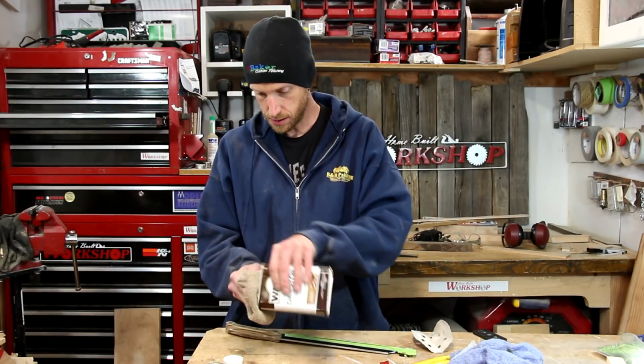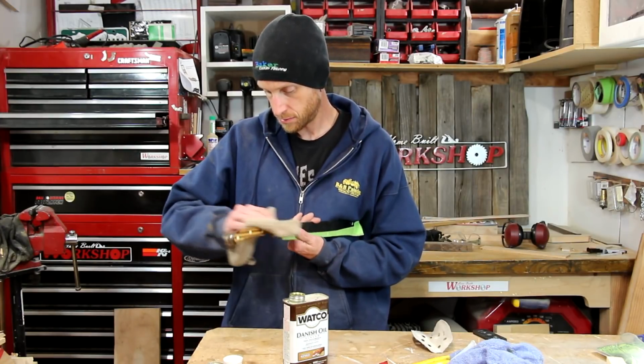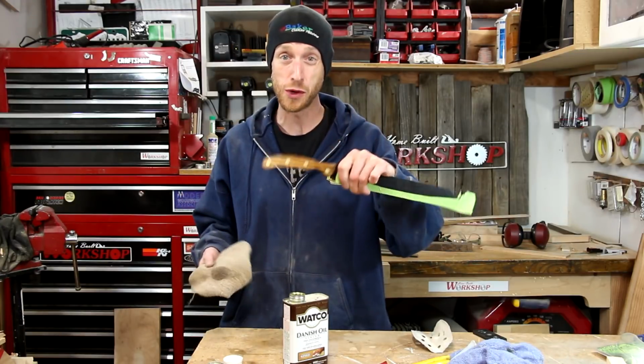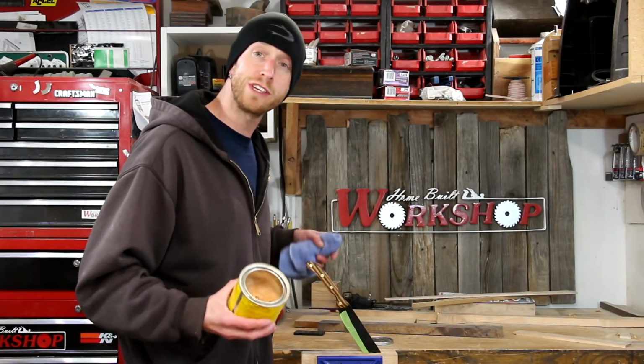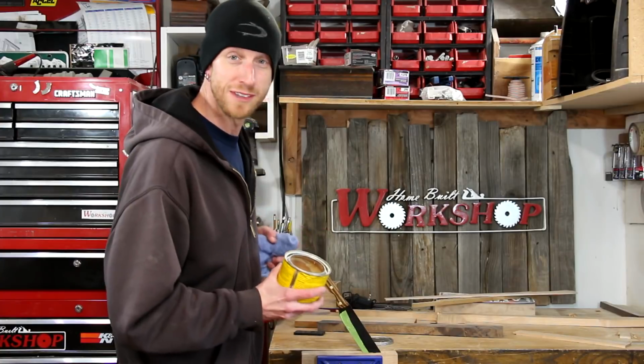After a little bit of final hand sanding, I'll give the handles a couple of coats of Danish oil. I love the way that this Danish oil brings out the grain on this zebra wood. Once the Danish oil is dry, I'm just going to use some paste wax as a top coat.